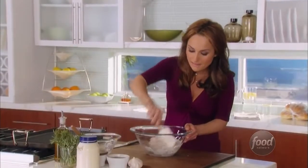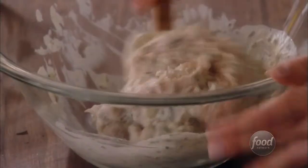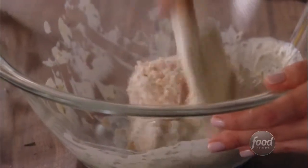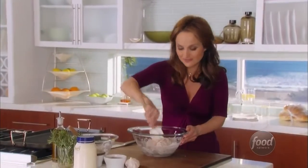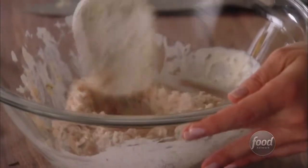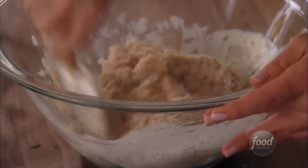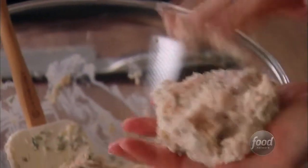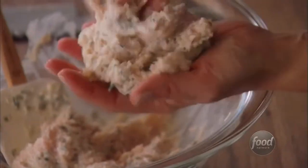You want to have nice moist burgers. Who doesn't like a nice gourmet burger? I think everybody does. So now I'm gonna start forming the burgers. My grill pan's nice and hot — make sure it's really hot before you start forming them, because you don't want to touch anything after you're done forming them. It gets kind of sticky, but although you think oh my gosh they're so wet and sticky, this is what you want, because that way they're nice and moist on the grill.